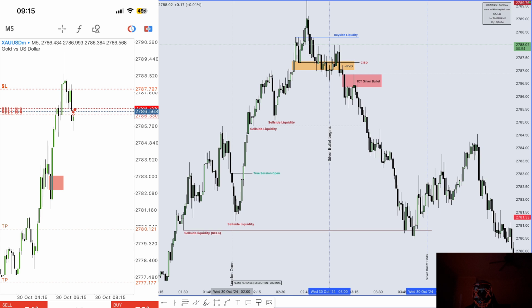I was entering. Look at where I put my stop loss. I already had these candles here. This was a bearish order block on 5. So I was entering, put my stop loss above these highs here, because I also have this as a bearish order block on 5 minutes.